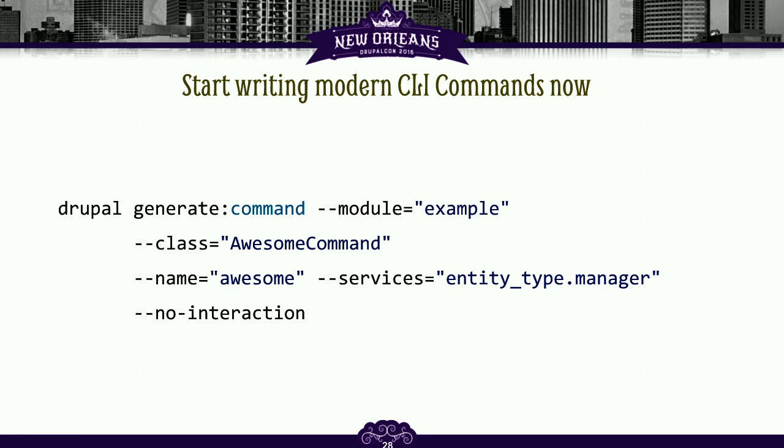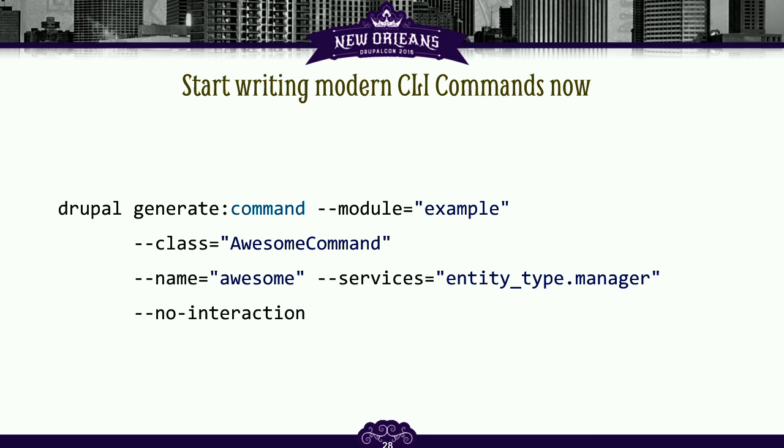If you run this from the interactive mode, it will discover all those services from the Drupal site that you are working with, and will list them for you using the Symfony style that Daryl was mentioning, and you will be able to use arrow keys to select those from the system, and you will select one or as many as you want. And finally, you see the no interaction option. It means I don't want this command to do any interaction. In this particular case, you can do either no interaction or interactive.